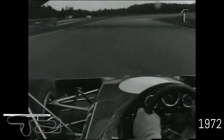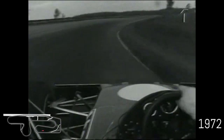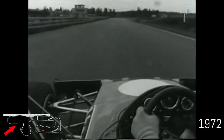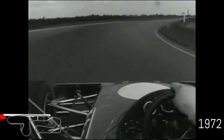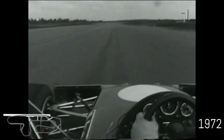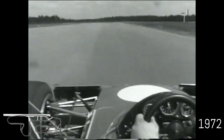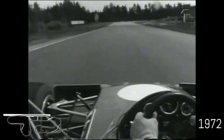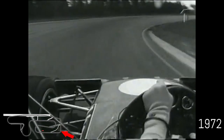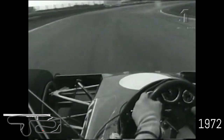Then we go into a very long curve where we're going to hold third gear again. Before the curve is finished, we need to brake for this curve which is the longest, where we use second gear. Then there comes third gear again, and third gear again. Here goes fourth gear again, and then fifth gear. We reach around 270–280 km/h at the end of this straight. Then we go into the fastest curve — we never drop below fifth gear, going around 200–210 km/h. And there, I hope you'll be first.